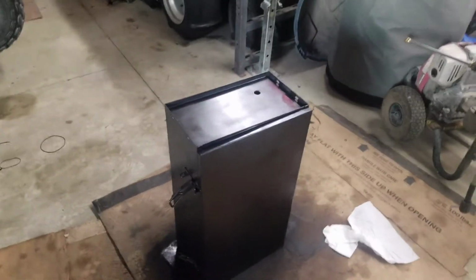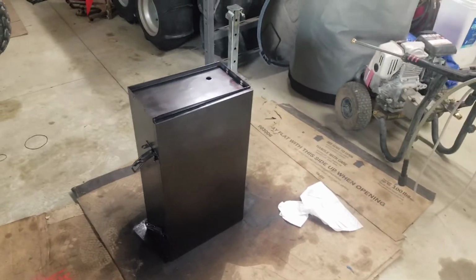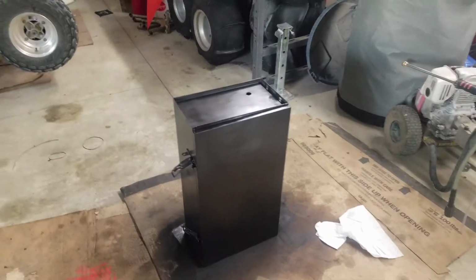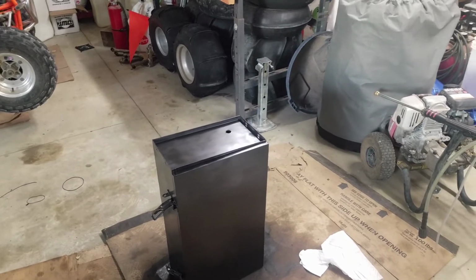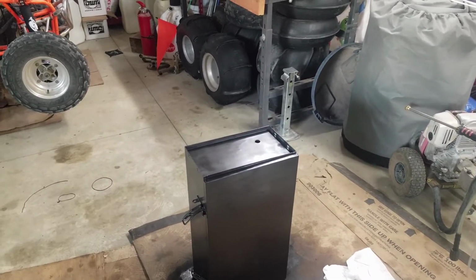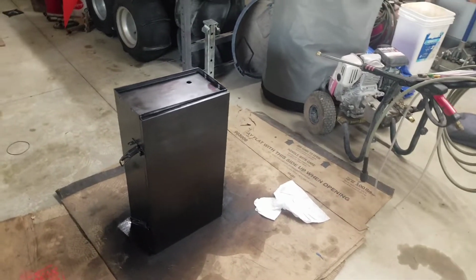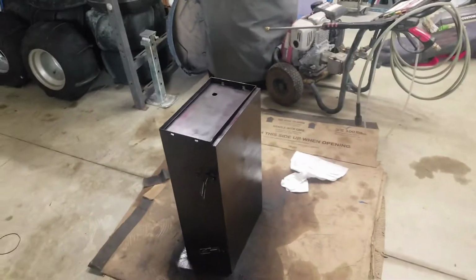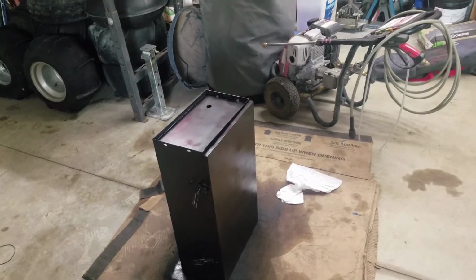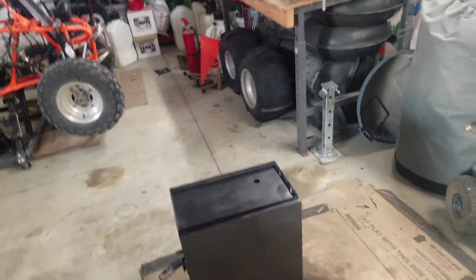So, yep, that's it. Enough of rambling about on anything. This is actually going to be a fairly long series, just because there's a lot of parts that are going into this, and it's a very beefy power supply. I actually overrated this by about 1,000% of what I was originally planning on doing. I went 1,000% over that, just to give you an idea of how much larger this thing is than what I was originally planning on. But yeah, that's the general idea of what everything's doing, how everything's looking timeline-wise.